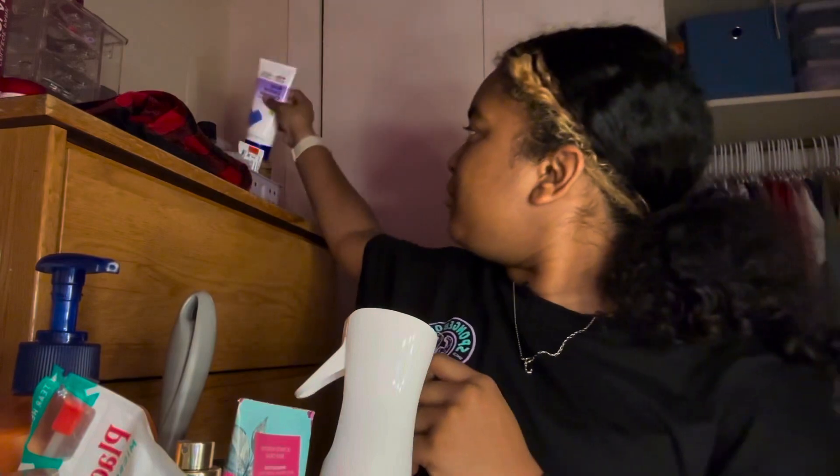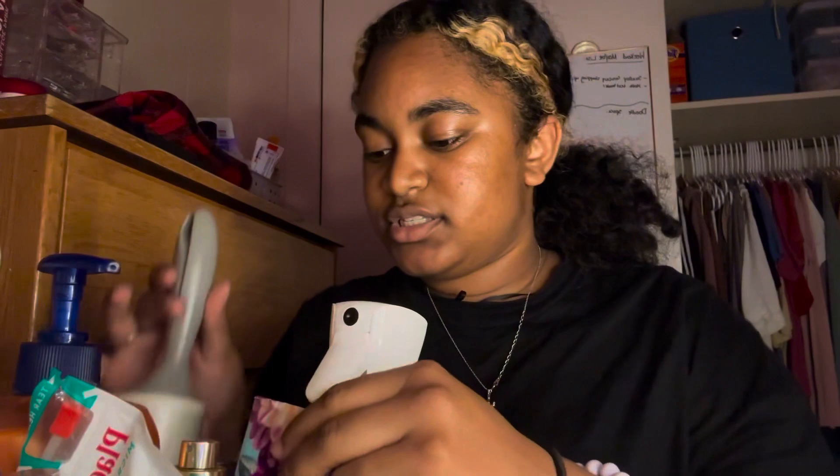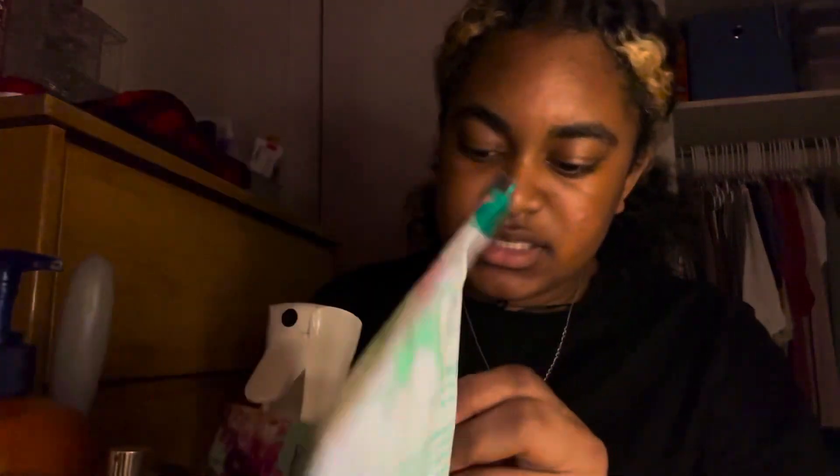I'm going to go over a quick few things. I think most of it's self-explanatory. On my desk, I have an extension cord and this basic bin with a bunch of necessity things. My face wash doesn't really belong in here, but I have my hair misting spray, lotions, lint roller, perfumes, little hair piggy things, dry shampoo, and masks. That's what's in this container.